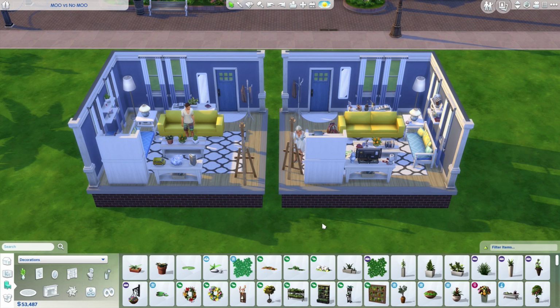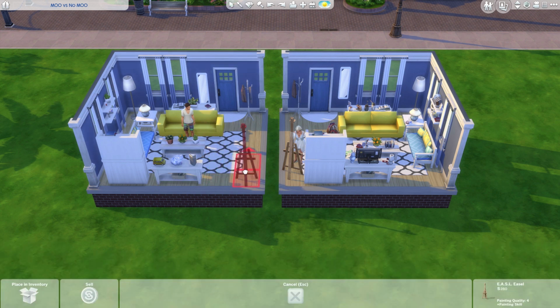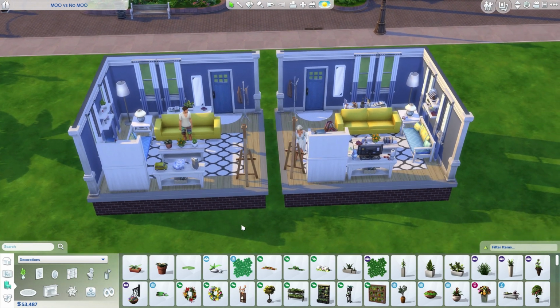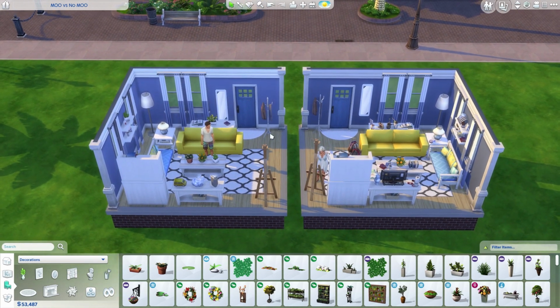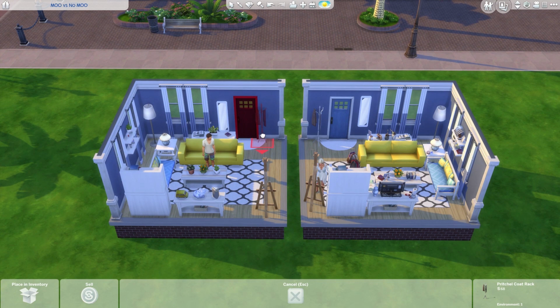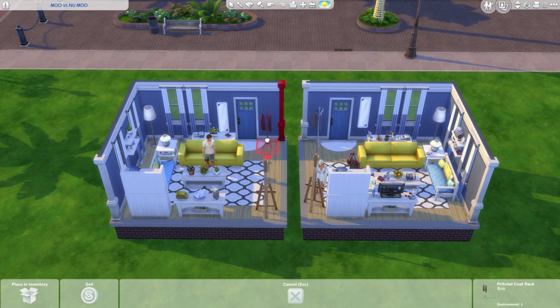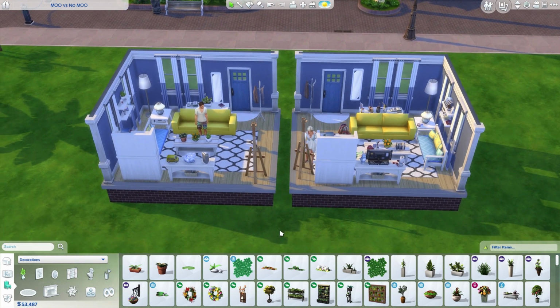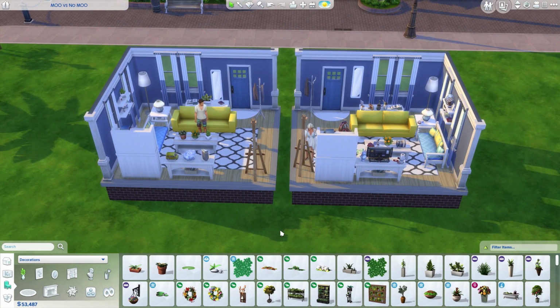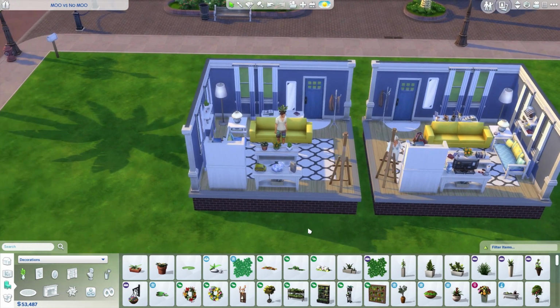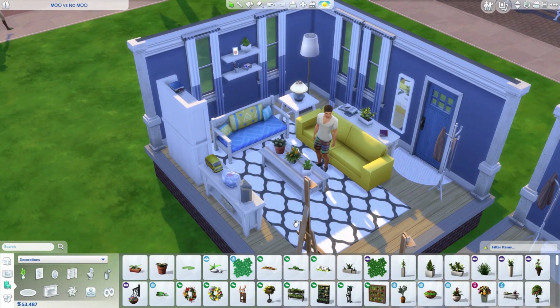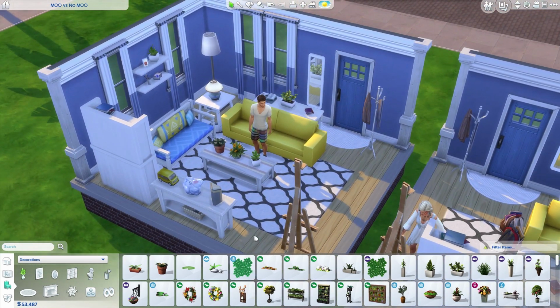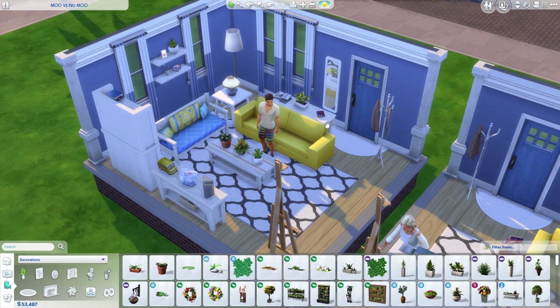So when bb.moveObjects is off, everything is going to kind of just have to be in its own place. You can't place things directly next to each other, directly next to walls, directly next to doorways, or anything like that. And you can also not move objects up and down when you do not have move objects on. So I currently have move objects off, and over here on this left side, we have a move objects off room. So you'll notice everything is basically in its place.